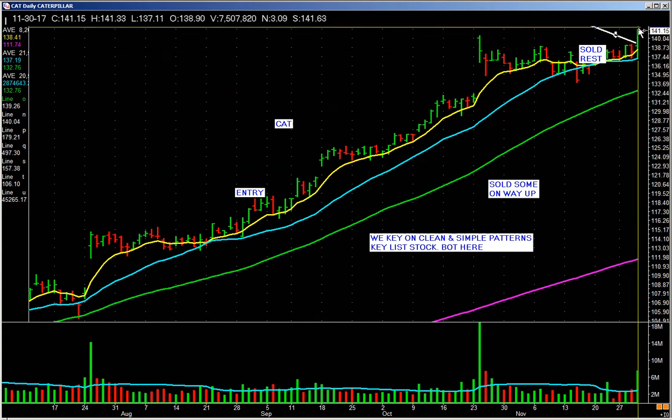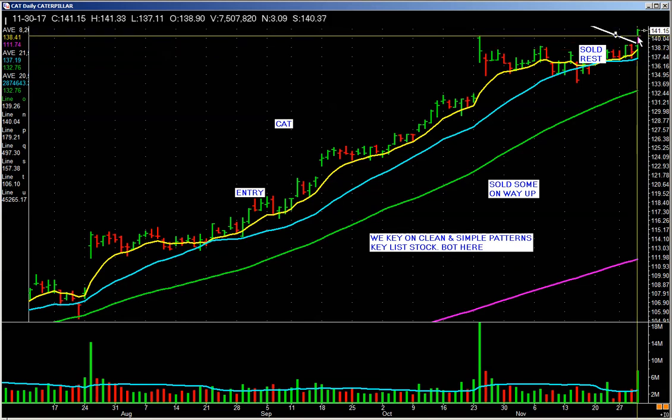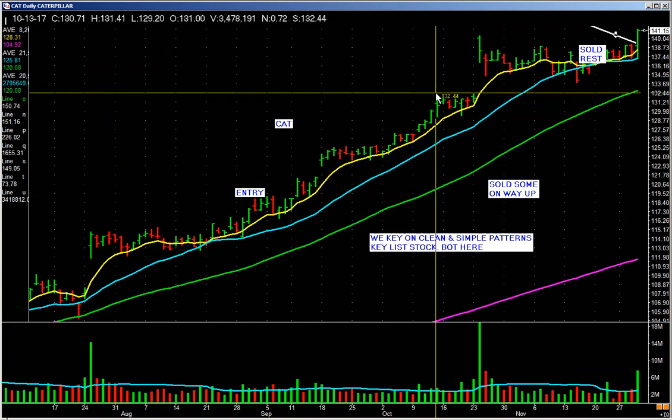And I will tell you this, if you buy this, if this stock falls down to right around 138, I'm selling it. So let's suppose you bought it for 140 and a half. I'm going to do the math for you. Let's suppose you bought it for 140.5, and you sell it for 138, okay? And here's why. Good stocks don't pull back into that base. They just go. So I'm going to say 140.5 minus 138. That's 2.5 points divided by 140 and a half. You're talking about a 1.77% loss. Less than 2% loss. Now you're talking. And they just march away.